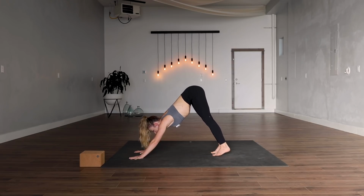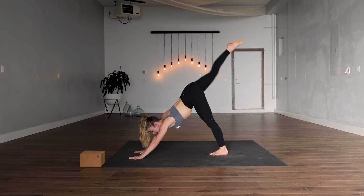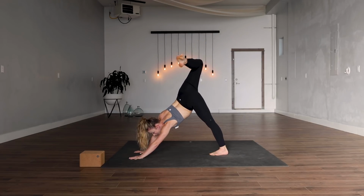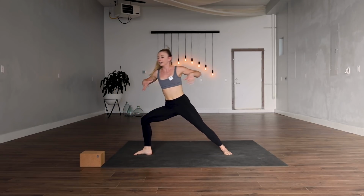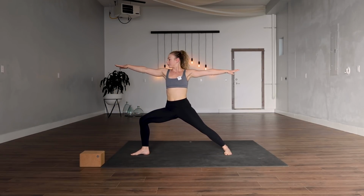On your next in-breath, sweep the right toes high. Bend the knee, open up the hip. On your exhale, pull the right knee into the chest, step it through. Open it up, warrior 2. Left foot spins flat. Fingertips reach long both directions.